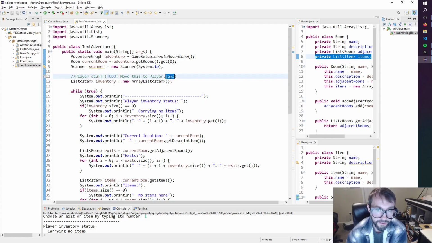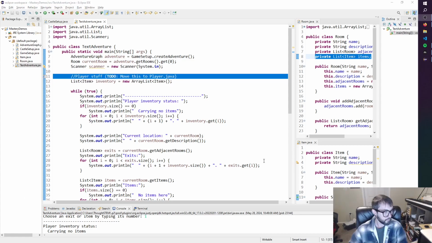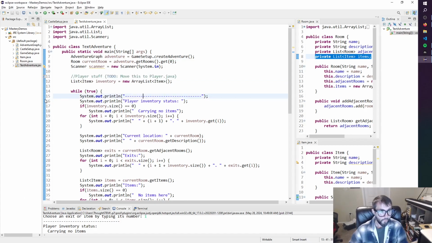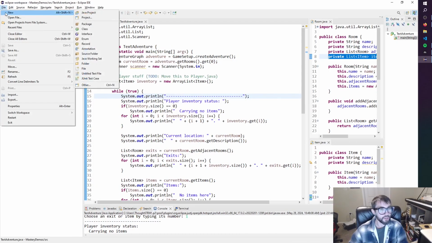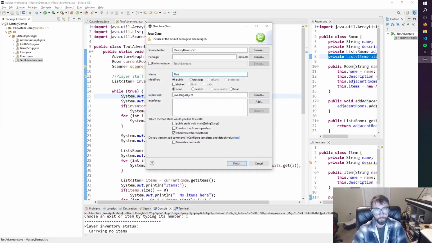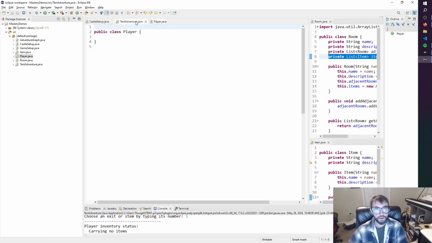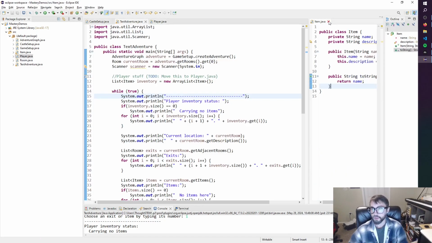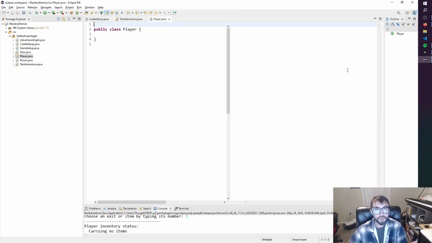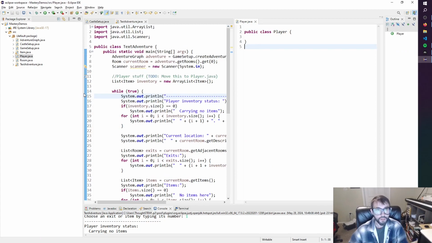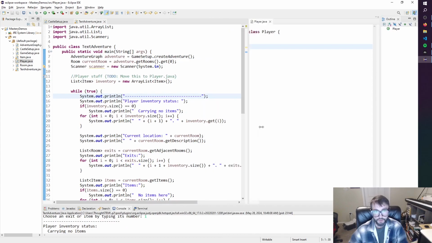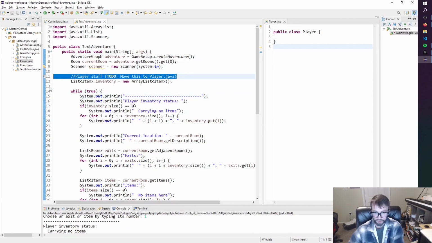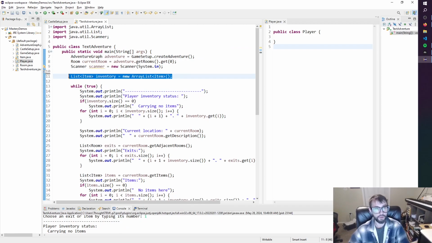So I'm just going to tidy up, do this last bit by moving this over to a Player.java. The first thing I will do, of course, is make a new class called Player. And I'll close up some of my other files so that I can see Player alongside TextAdventure. And I'm going to delete this comment since that's what I'm doing right now. I'll take this and move it over here.